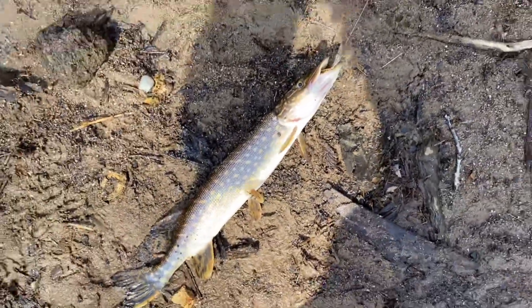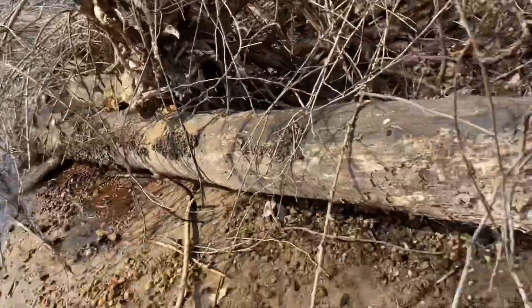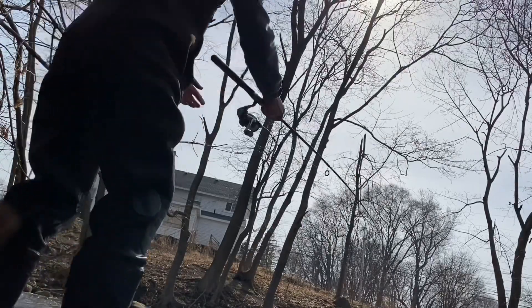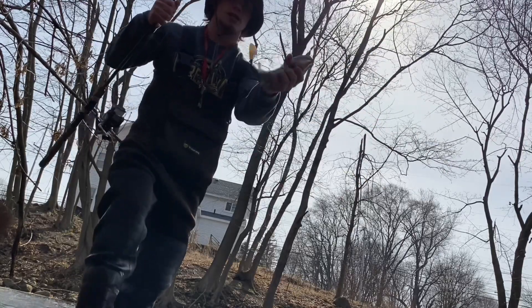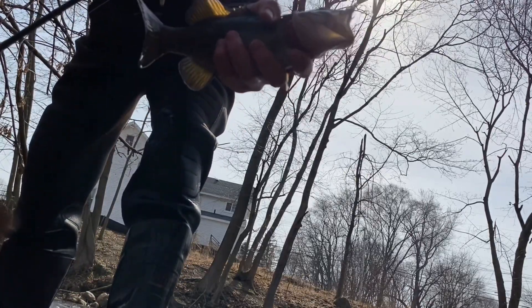This will be fun getting the hook out. I'm on my third cast in this spot and got another fish on — not sure what it is. Yeah, it looks like a smallie. I'm gonna set the phone down really quick. Got my third fish on my third cast. Sorry if you guys can't see very well. Pretty little fish — it's cold water and smallies are hitting the Meps pretty hard.